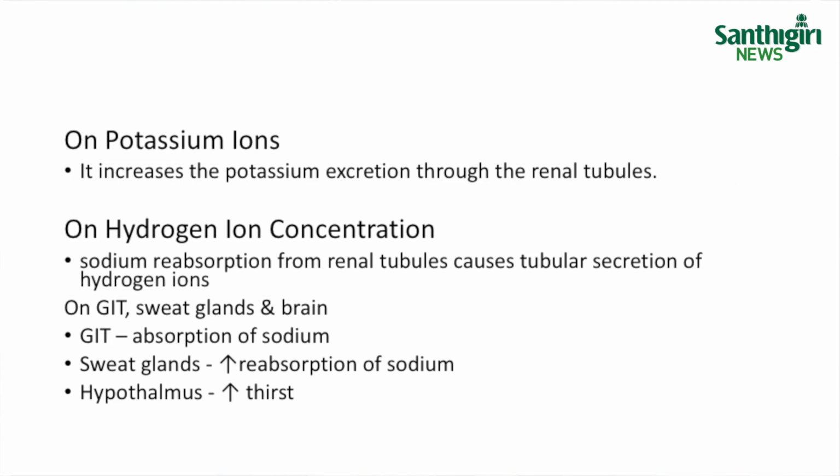It also has minor actions on the gastrointestinal tract and sweat glands. In the gastrointestinal tract, aldosterone activates the absorption of sodium, and in the sweat glands it activates the reabsorption of sodium, so that the sodium level is always elevated. That is the main purpose of aldosterone: to increase the level of sodium in ECF.